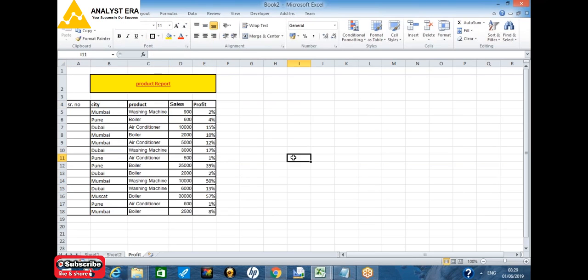Fine. Now here I want, instead of typing 1, 2, 3, it is okay. Right now it is a small table, so it is fine. Suppose there are 1,000 records. Instead of typing 1, 2, 3, 4 till 1,000, I'll just create one series and in 5 seconds I can do it. Okay. How do you do that? There are some steps that you need to follow. What is the step?